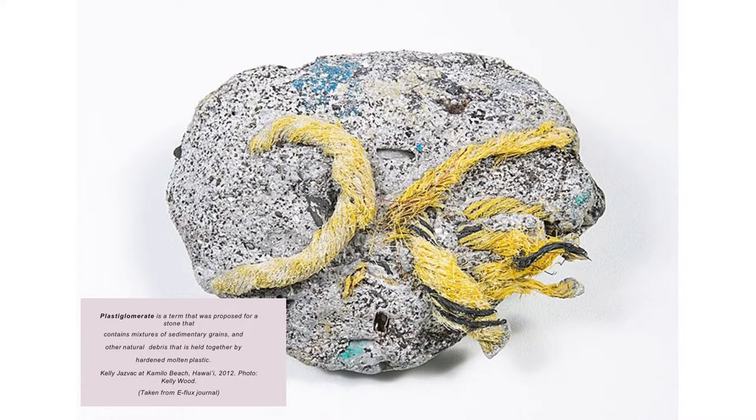The material that inspired my project Metamorphism is the newest type of rock occurring on the face of the earth, which is called plastiglomerate. It was found in Hawaii, in an area called Kamilo Beach, where the sand is very oversaturated with plastic particles because of the gyres and the movement of the ocean. The researchers who found these plastics were amazed because it's already a plastic that takes part with other natural materials, accumulating and becoming a new type of rock without any human intention. They found it buried quite deep, and they really call it the marker of the Anthropocene — something that will probably stay longer than what we assume will happen to plastic.